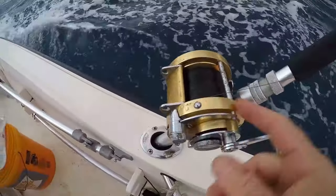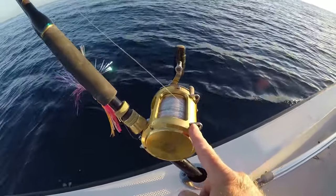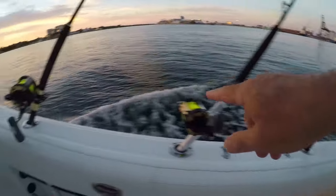All right, so when we're planer trolling, one of the most important aspects of it is you need to use braid as your main line. You can use mono as your main line, but it's going to give you an inconsistent troll. On top of your braid being on your line, you're going to need a heavier conventional reel like a Penn International 30 or a Shimano TLD 30 or a 50.